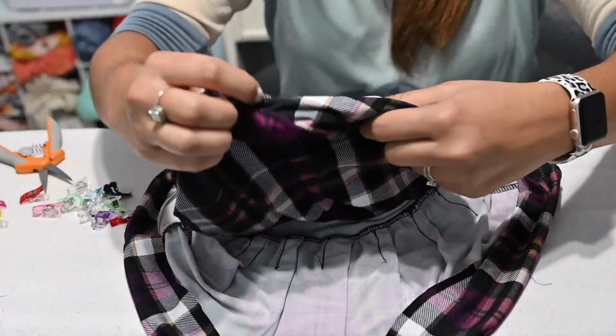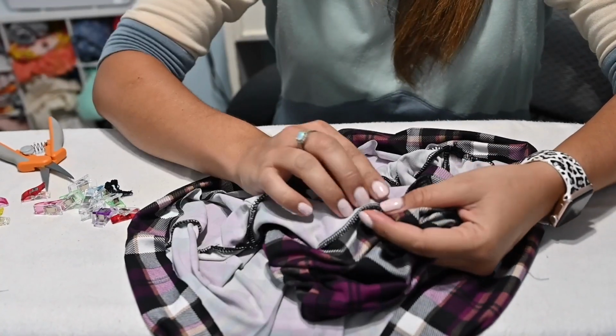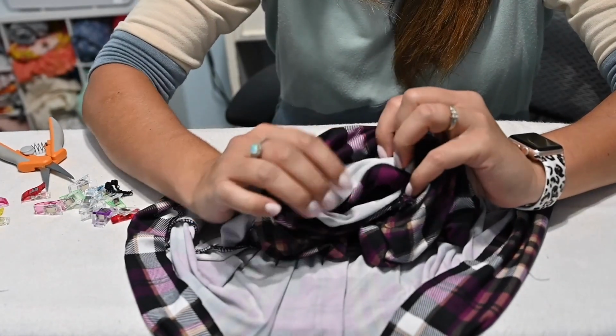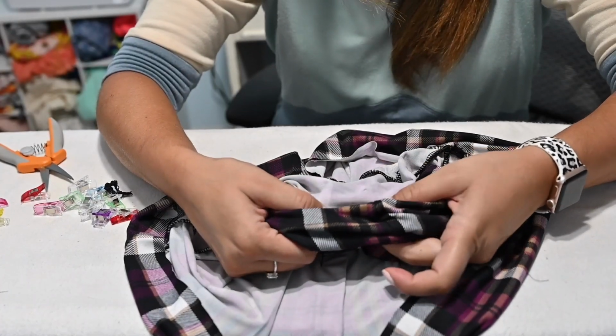And you can use any kind of stretch stitch to do that. I think I'm gonna go ahead and just use my triple stitch again. Actually, I'll do a zigzag stitch. You won't be able to see it. It will be on the inside. So I'll just do a zigzag stitch for quickness.